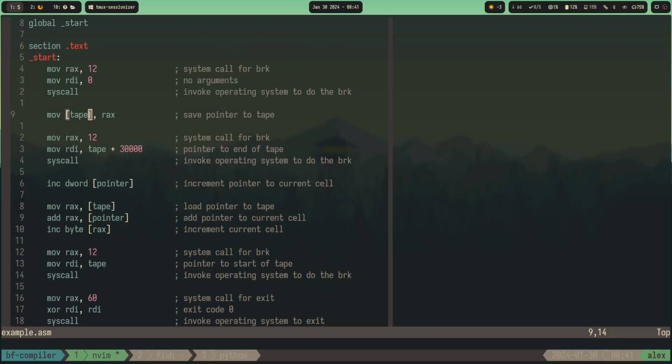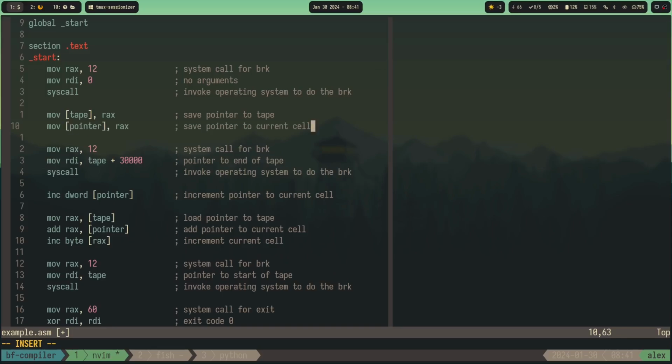That would work, right? So let's see. So we could move here pointer rocks. When we increment the pointer it's the same thing, it doesn't change anything.